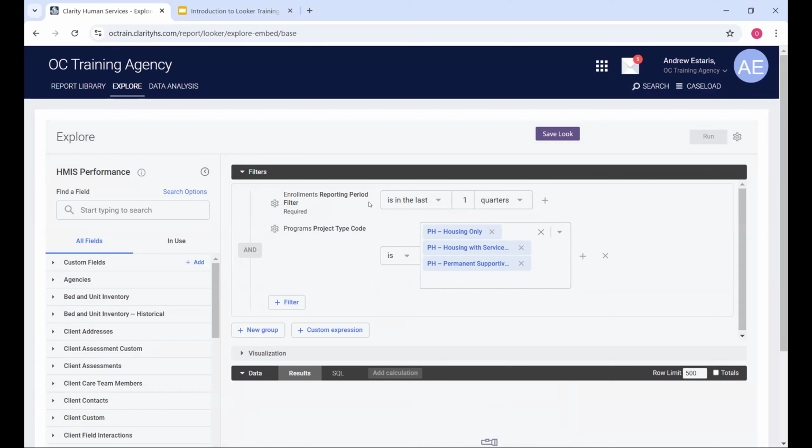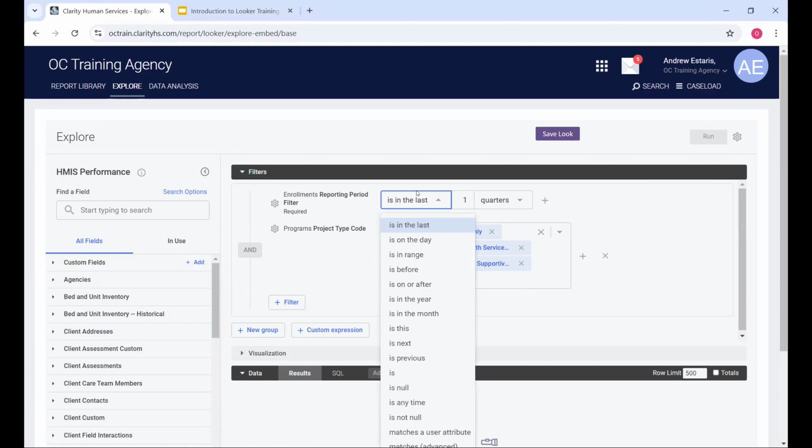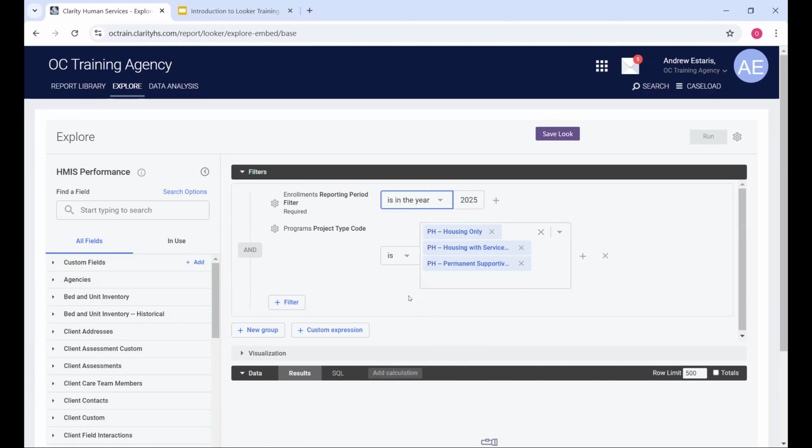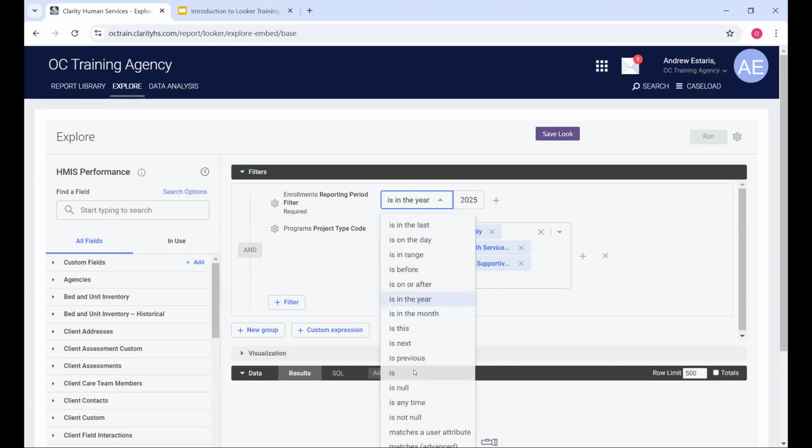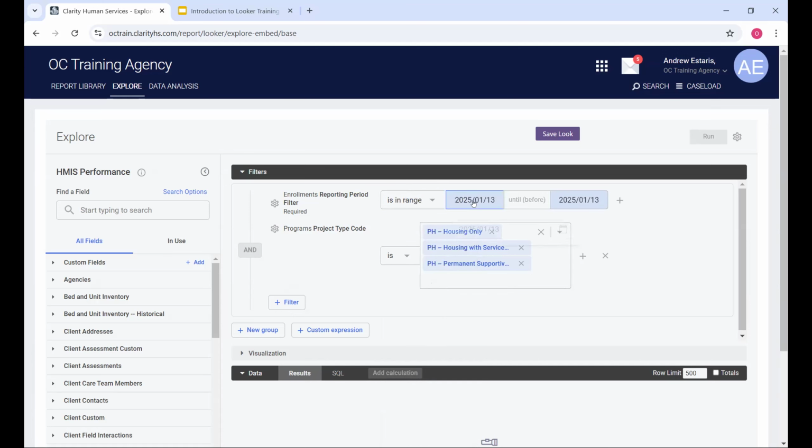So in the example, it was anyone enrolled during the 2024 calendar year. So we're going to change the reporting period to is in the year, or we can be more specific and put is in range. So I'll change the reporting period to 2024.